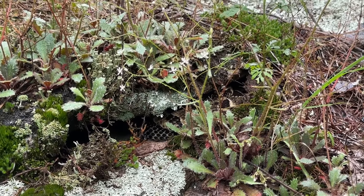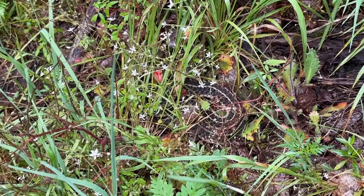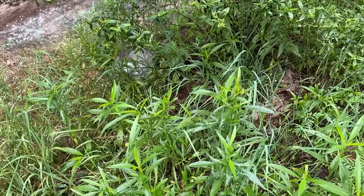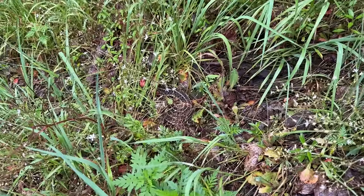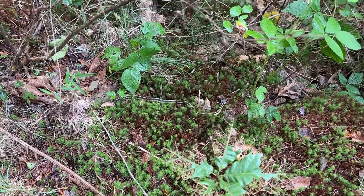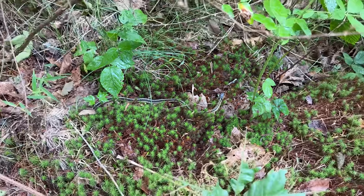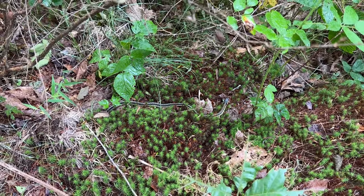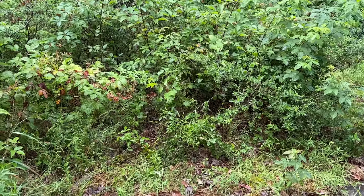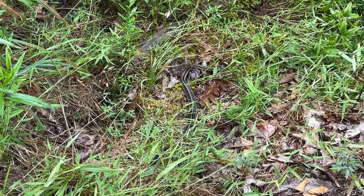There are actually two garters sitting right here — that one is very gravid as well, and the other took off into the bush. There's yet another garter snake, freshly shed and looking good on the crawl. What is that — five garters so far already? And right past that last garter there's yet another one, another gravid female. Look at how fat that one is!